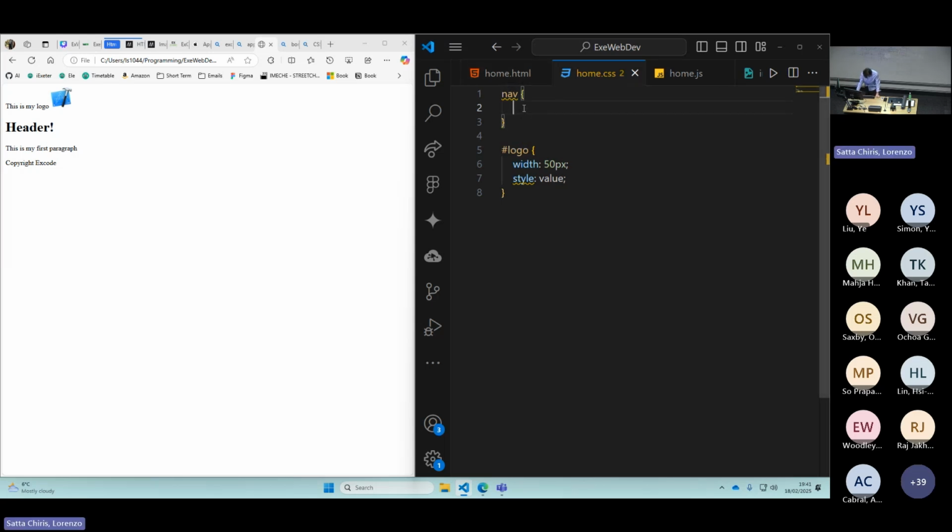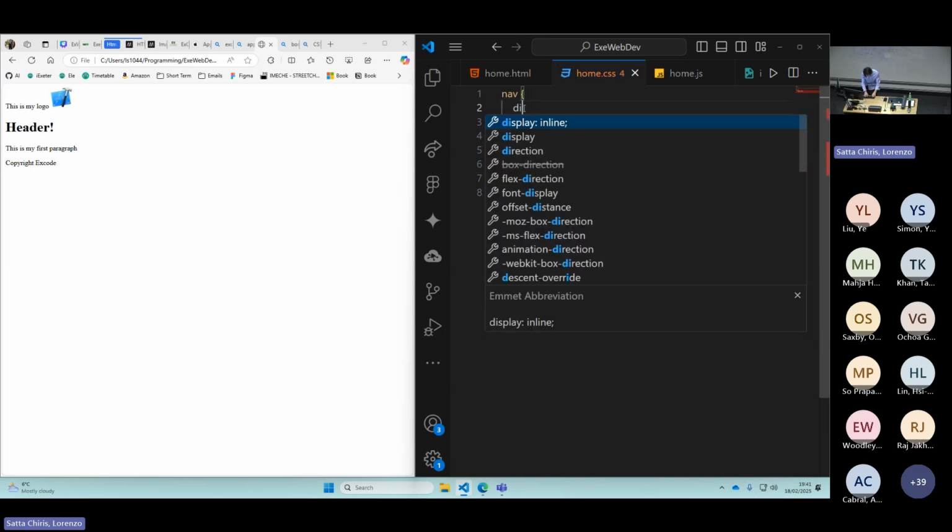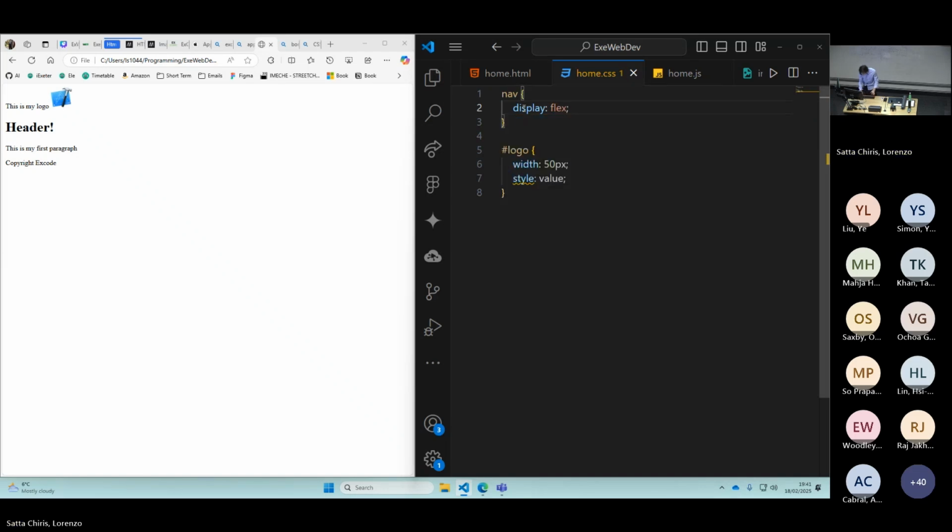First of all, we're going to style the way it displays the elements inside. I'm going to go in display and put flex. Flex is basically a smart way of displaying elements. When I say display flex, I can automatically center the content.